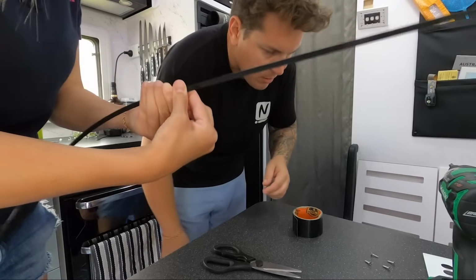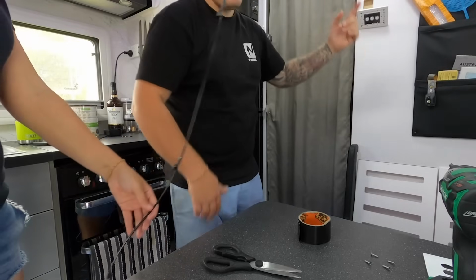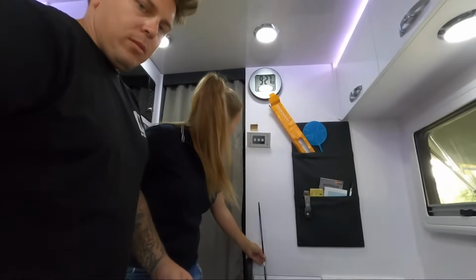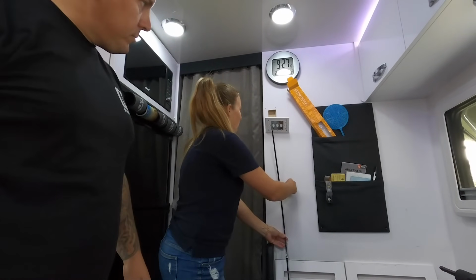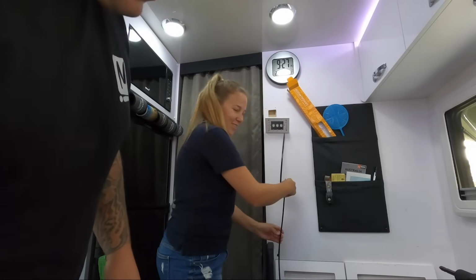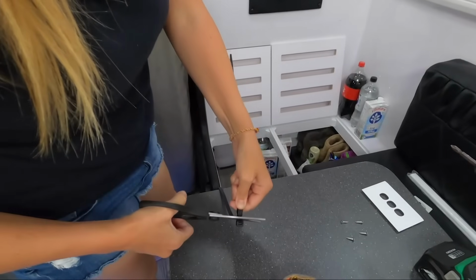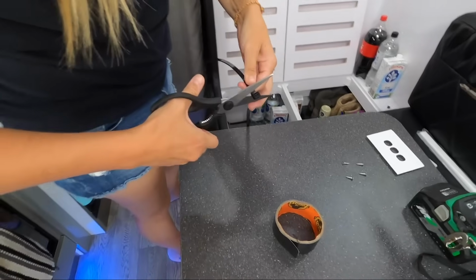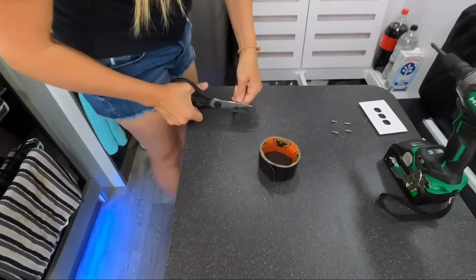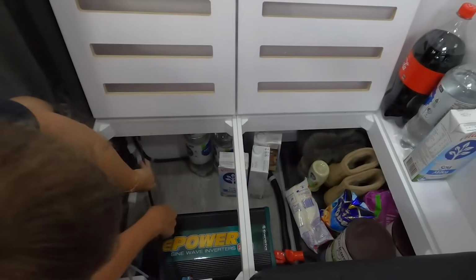Righty okay. So we'll try and feed that up through the hole. And if we can get it up to here, we'll tape it off. How long is that? We probably need maybe one, maybe two more. We need two. Two, at least one more. I really hope it just pops out at the top and we're like, yay, it worked.